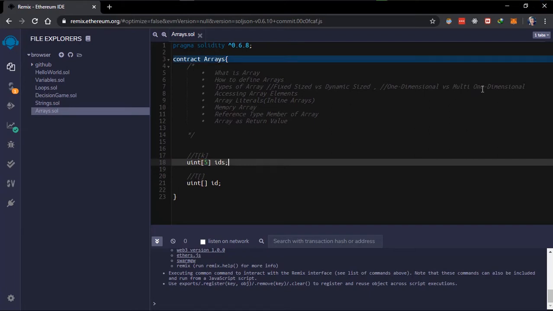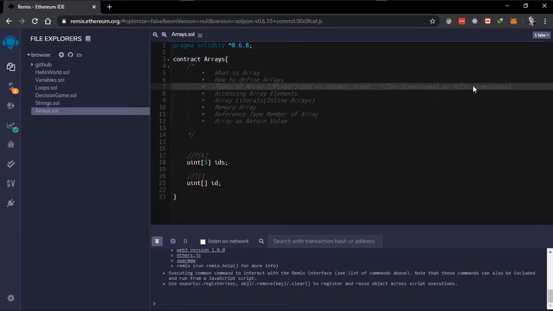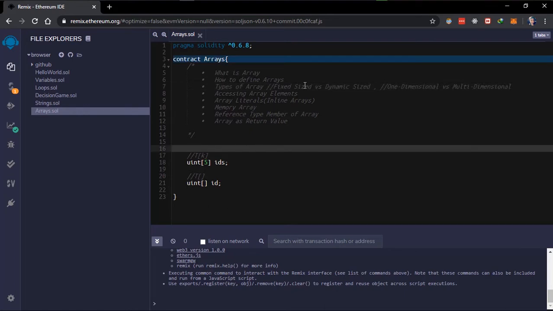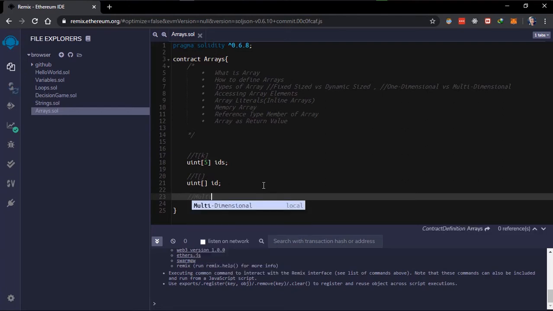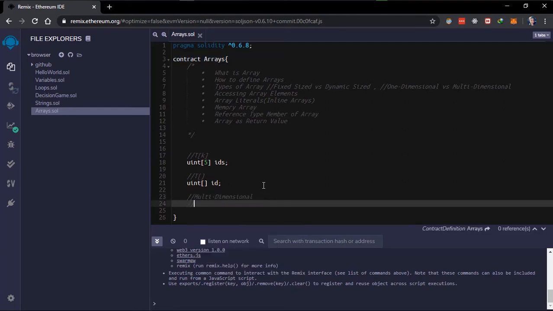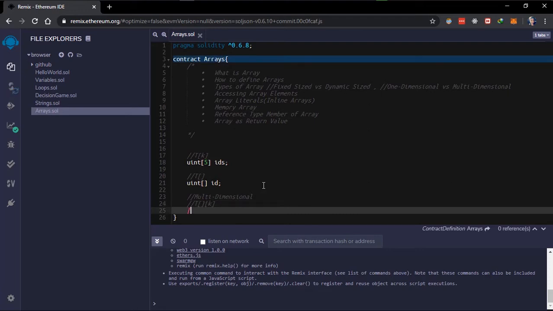This is a multi-dimensional array, sorry guys. A multi-dimensional array is a nested array. It can be a fixed array, it can be a dynamic array, but it's a nested array. For example, a multi-dimensional array is done like this: the data type, the first dimension, and the second dimension. That's how to declare a multi-dimensional array. This is a two-dimensional array, but basically this is how to declare multi-dimensional arrays. It can be a fixed size multi-dimensional array. It can be a dynamic multi-dimensional array.